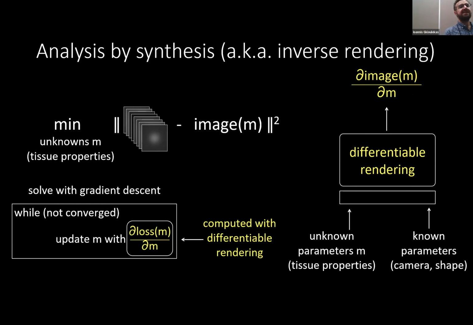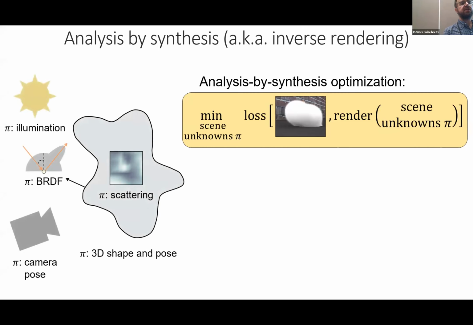Instead, what we can do to accelerate analysis by synthesis is change how we use our renderer. So instead of trying to optimize this problem using gradient-less techniques, we'll use gradient-based optimization, the most efficient way we have for optimizing relatively smooth loss functions. And of course, gradient-based optimization requires that I have access to gradients of losses. I will use my renderer to actually compute these differentiable losses. Why do I need a renderer for them? Because remember, this loss involves the light transfer process itself. It says, take some parameters, run a physical simulator of light transfer to produce images. So we want to differentiate this process to get back to the sensitivity of the image we produce with respect to some unknown parameter.